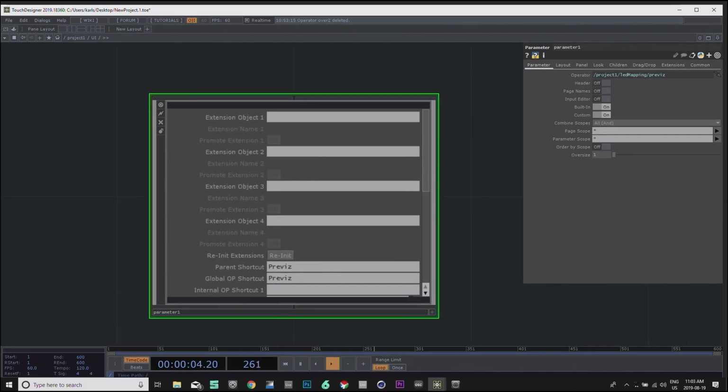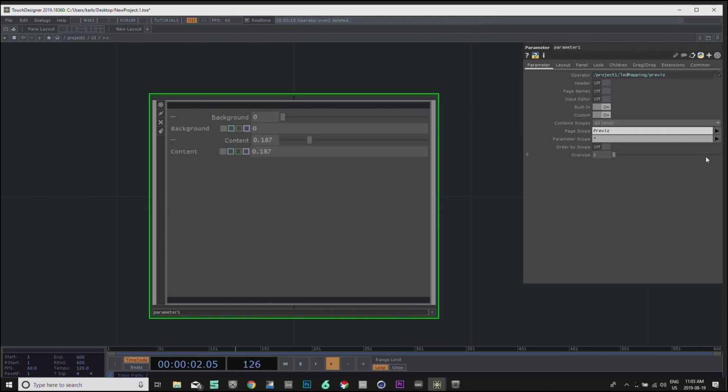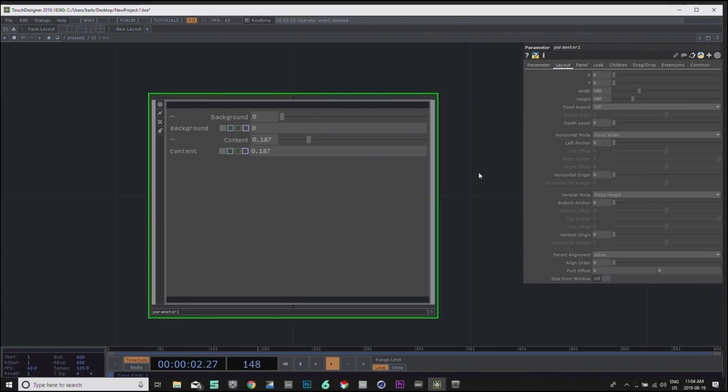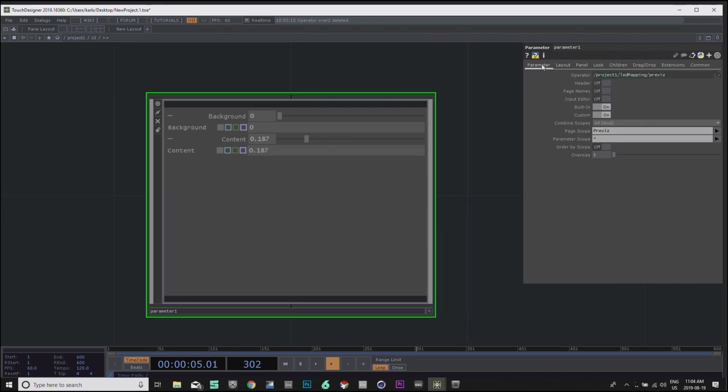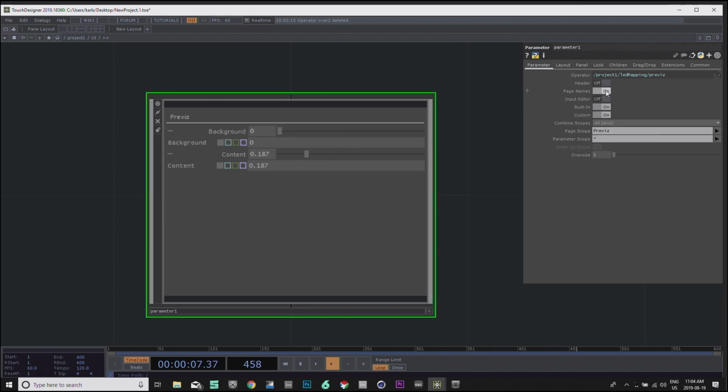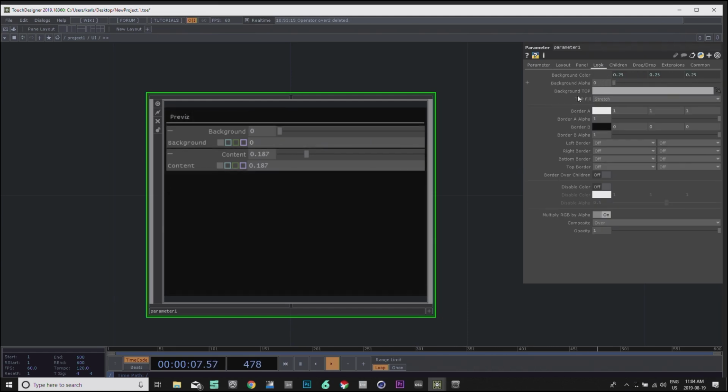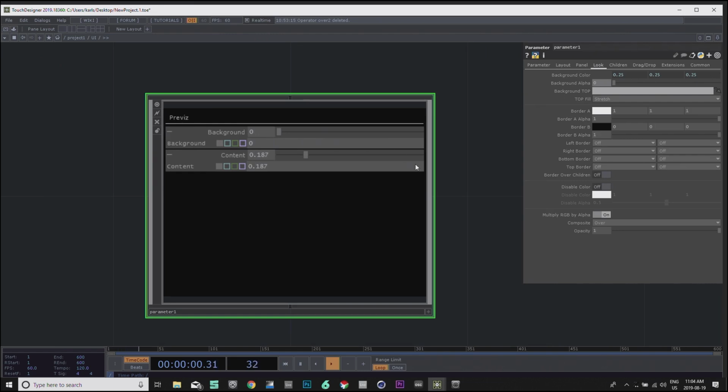So under page scope, we can choose the page that we created, previs. On the parameter page, we can turn on page names, and that shows the name at the top. On the look page, we can turn down the background alpha, and that just makes it look a little cooler.